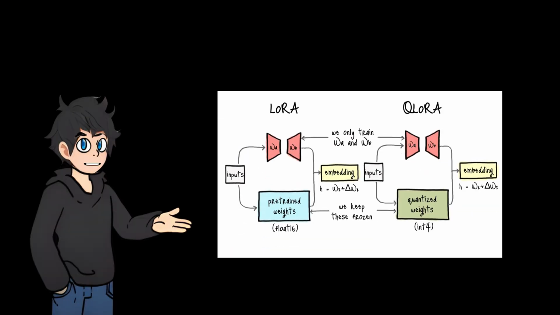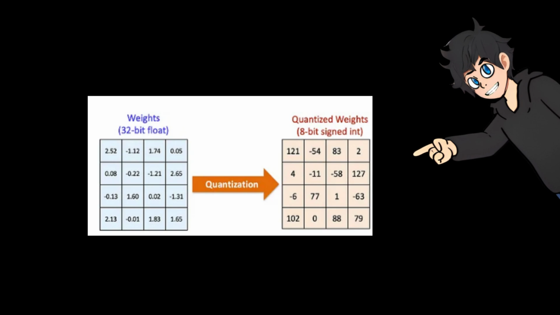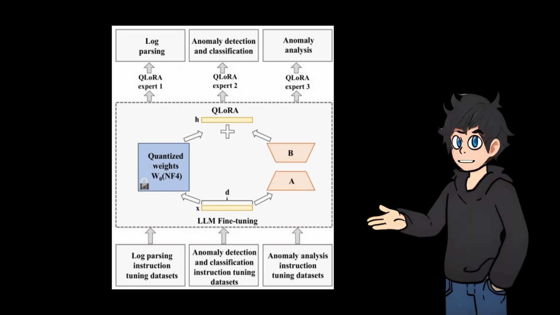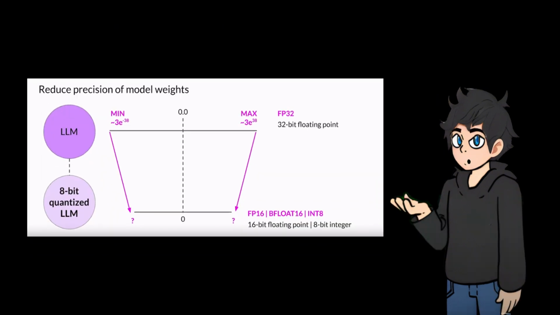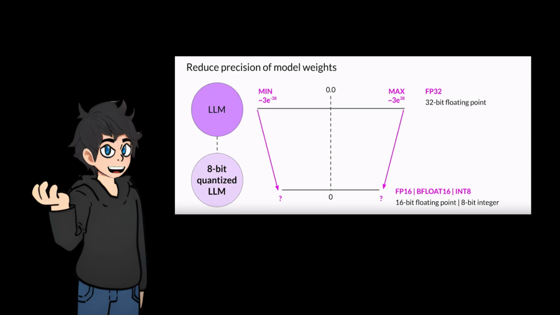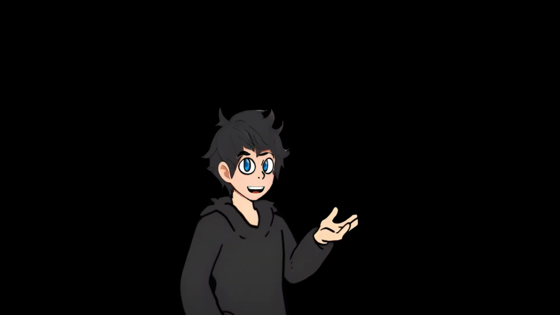While LoRA is a game changer in reducing storage requirements, it still requires a powerful GPU to train the model. This is where QLoRA, or quantized LoRA, steps in, combining LoRA with quantization to form a smarter approach. QLoRA is an optimized version of LoRA, which combines quantization technology to make the fine-tuning process more efficient. Quantization technology converts floating point data in the model, usually 32-bit or 16-bit floating point numbers, into smaller data types, such as 4-bit or 8-bit, which can reduce memory usage and speed up calculations. QLoRA also quantizes the model while performing LoRA fine-tuning, making the entire fine-tuning process more resource-saving.